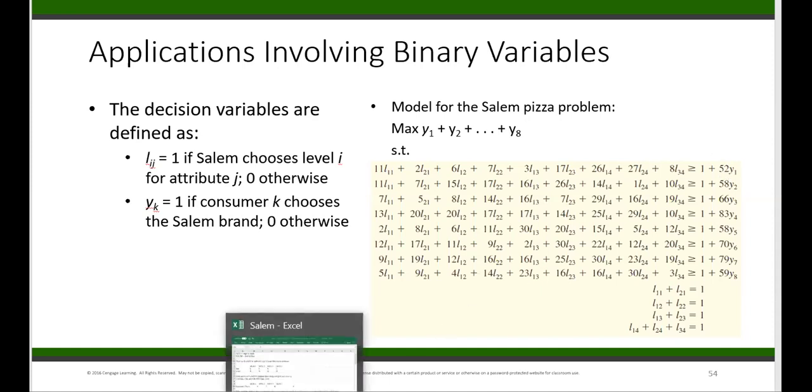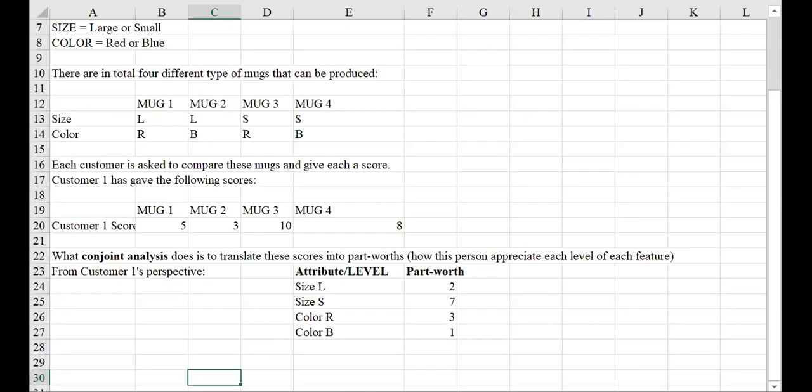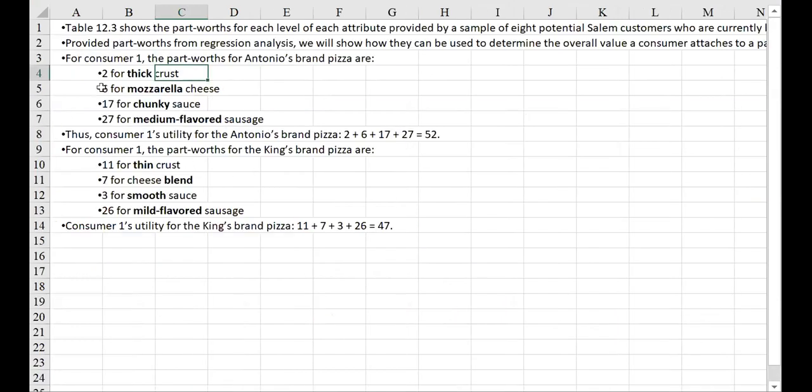I'm going to show you. Here we have it, the current favorite. For Antonio's brand, this is the specification of an Antonio's brand pizza right now in the market: thick crust, mozzarella cheese, chunky sauce, medium flavored sausage. For consumer 1, if you add the part worth of these levels, you're going to get 52.